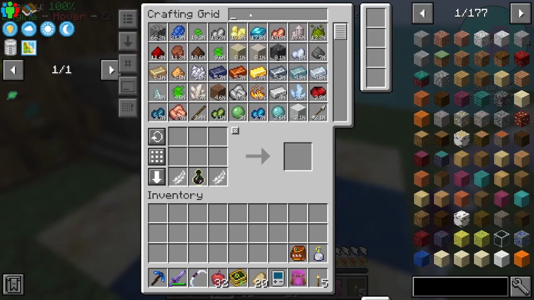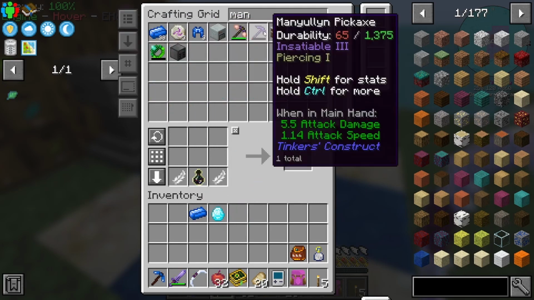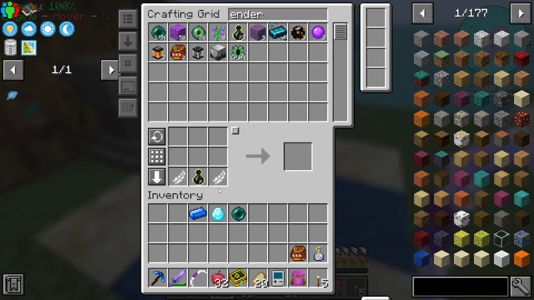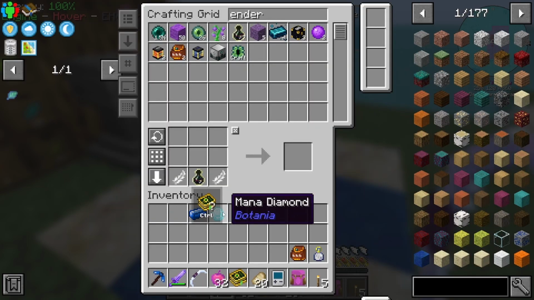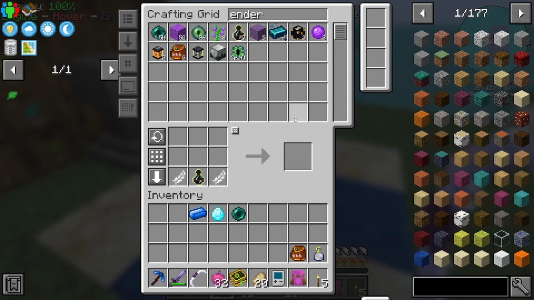So it is mana. And Ender Pearl. I think I got a mana steel. Sorry, a mana diamond. Somewhere. You can use it to mold stuff. Brilliant.